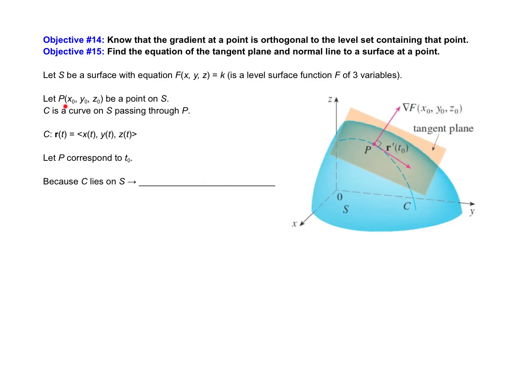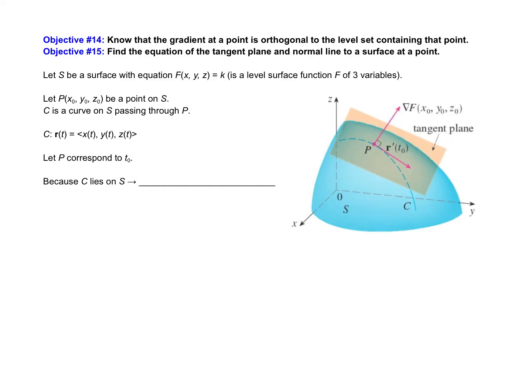Then we're going to choose some point P that's on S. You can see this point P here on that surface S. And C is going to be just some curve on S that passes through P. So that's right here. Then any point on C we can denote with a vector r that we write parametrically in terms of x, y, and z. We let point P correspond to our initial value of t. This point P denotes some initial value t naught, which would give us some vector.